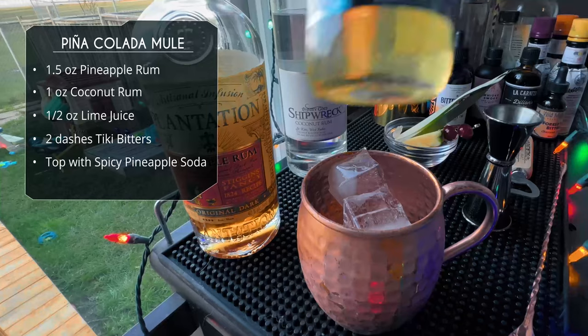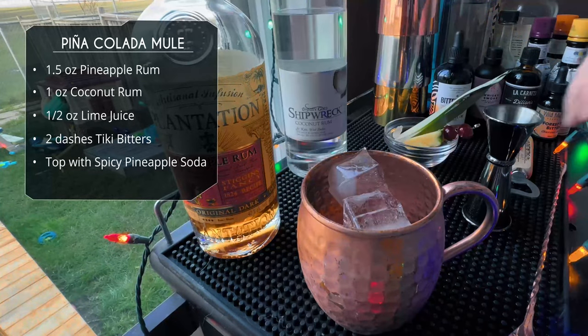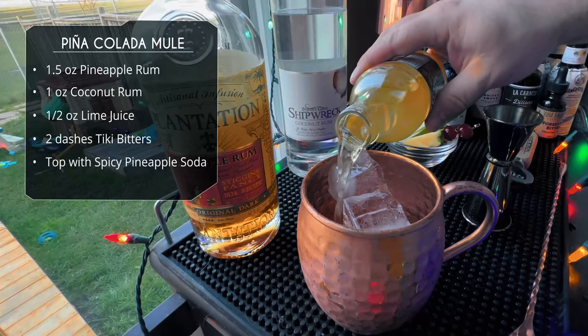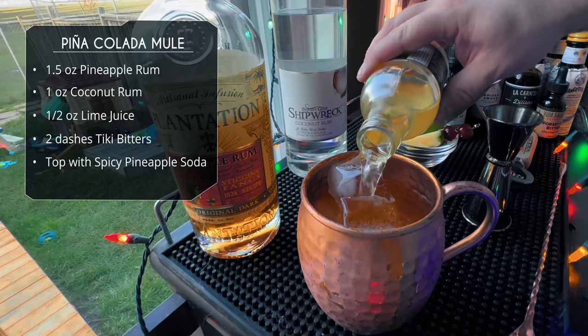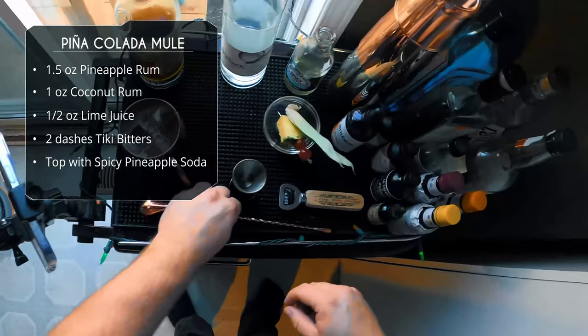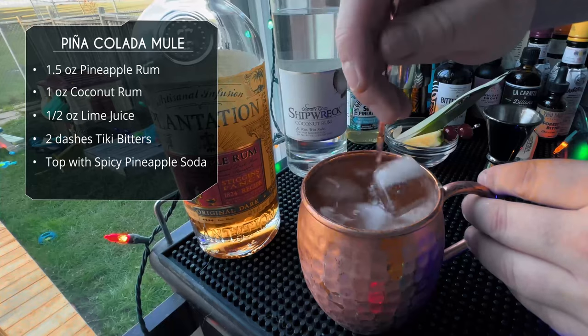And here's what really makes this drink. Instead of classic ginger beer, we're using spicy pineapple soda. Now, if you can't find that, you could definitely sub with ginger beer and about 1 ounce of pineapple juice. It'll do about the same thing, but this stuff is amazing if you can get it. Give it a stir.